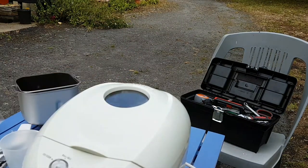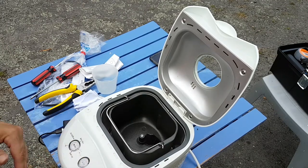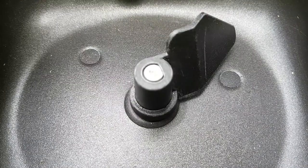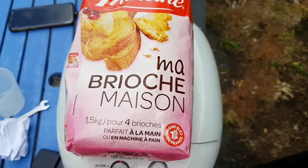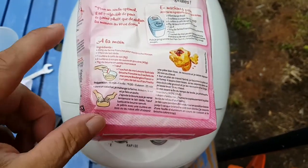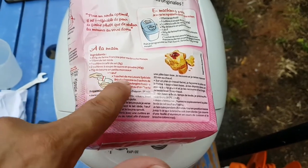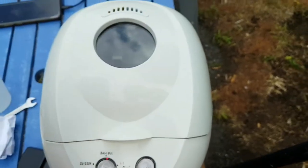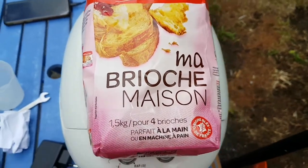Reassembled. At those settings, there we go. Well, technical hitch. I have the flour, I have milk, I have salt, I have eggs. What I don't have, what I can't find, is my yeast. So, I was going to put this through its paces, see how it turned out, but clearly not today.